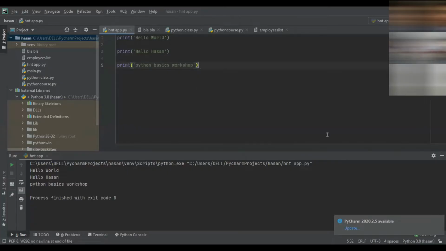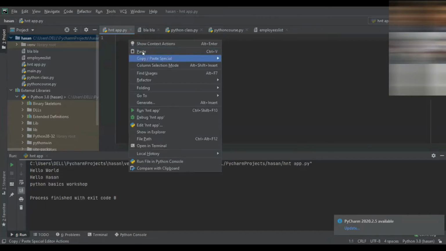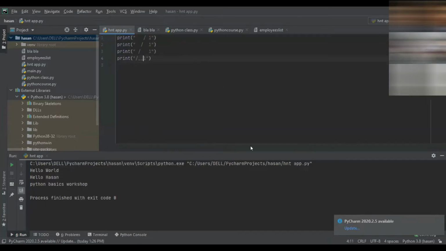So let me just go back to the Python IDE, which is PyCharm, and here you go. We basically printed out these. I'm just going to clear it up. I've just shared the code with you, I'm sharing it here. Basically, I want to print out something like a triangle. In this triangle, first I write down print. How did I do this? First I wrote down print, then I opened parentheses, then I put in inverted commas, and then I left 3 spaces, then I put in backslash, and then after that put in 1.